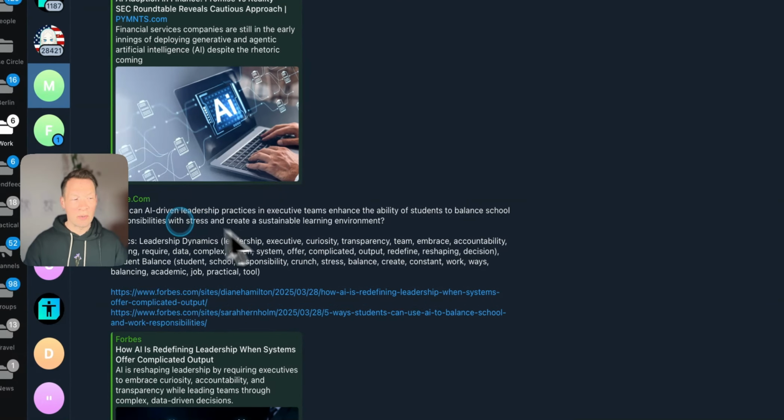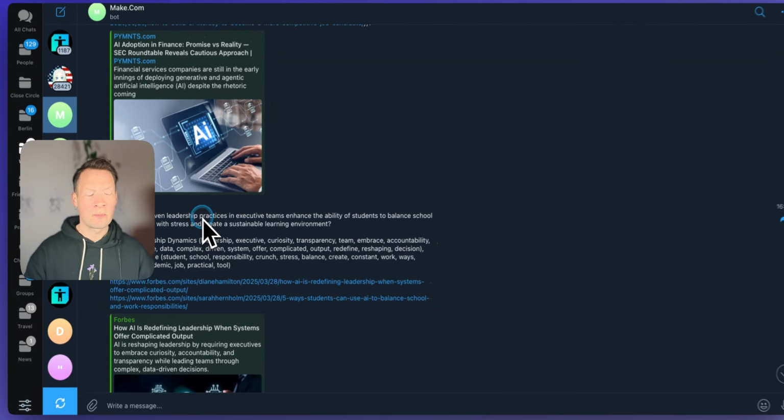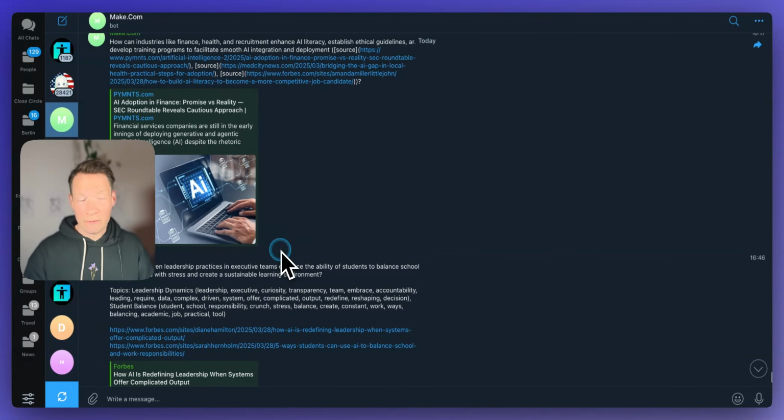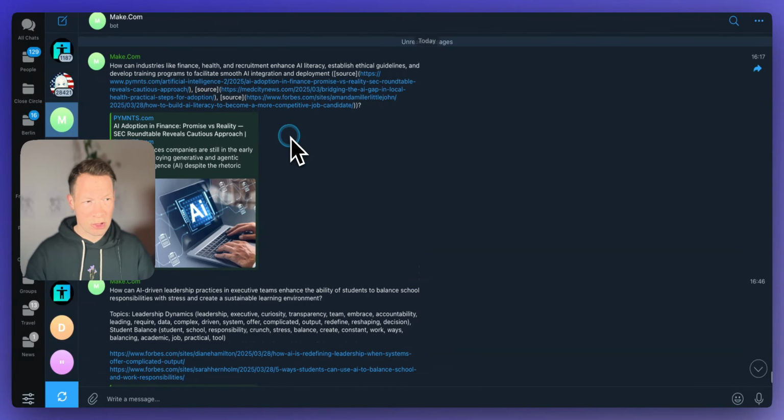So that's interesting, because it's asking how we can bring leadership practices that are used in AI companies into school settings. And that's a very interesting question, actually, that we could take a lot of time to research and maybe even create some interesting projects or ideas or research from it.